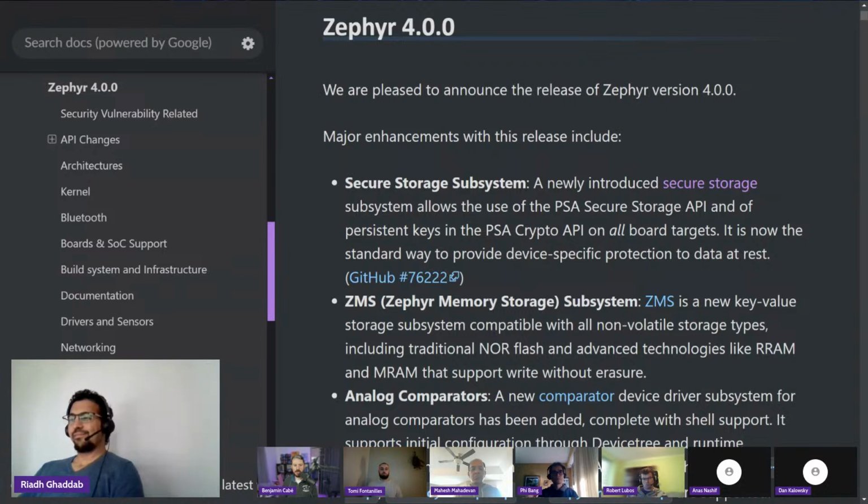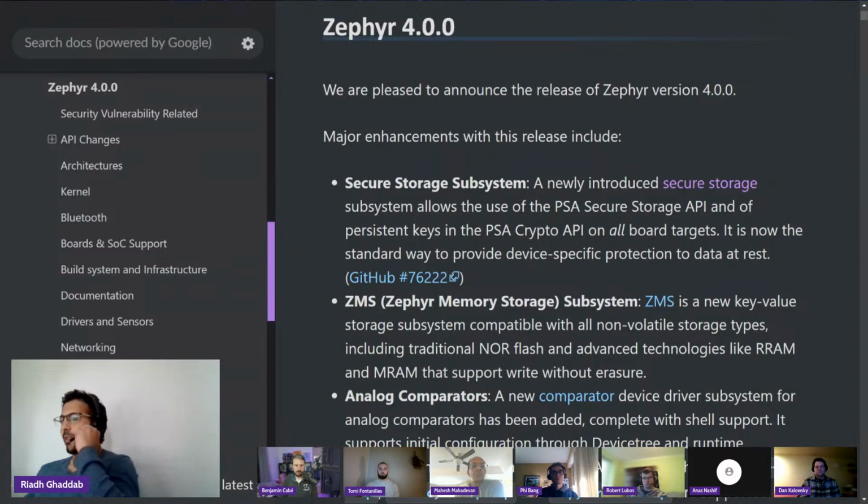So yeah, Riyad, why don't you tell us a bit about what ZMS is? And like we were briefly discussing before going live, I think people, including myself, have questions regarding what that means, or how is that different from existing file systems that we might have had, or we still have, like LittleFS, when one should choose one or the other, what are the differences? And like Tommy did, maybe also we can briefly talk about anything coming next, if you're already planning on doing more in 4.1.